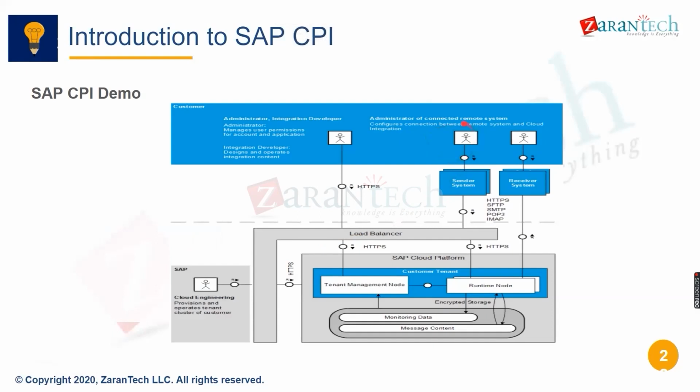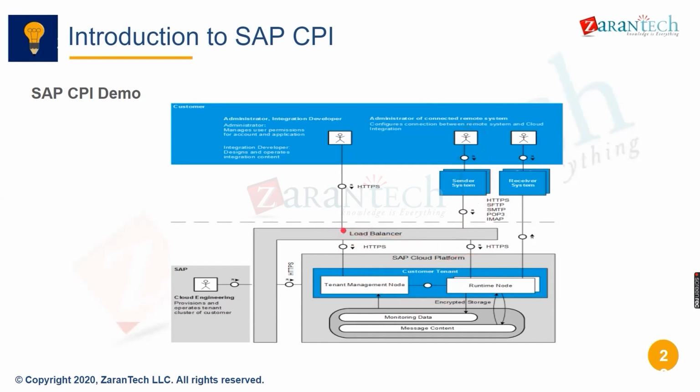Now this is the sender system. What is our sender system? Postman. Postman wants to send some data to the SAP Cloud Platform Integration. Once I trigger the data, first it hits the load balancer. What is the load balancer? The load balancer maintains the traffic of the data and is used for security purposes. I am using some certificates here and also some certificates in the sender system. The load balancer manages all these certificates, and checks whether the sender system certificate is compatible with the CPI receiving side. Everything is maintained by the load balancer.